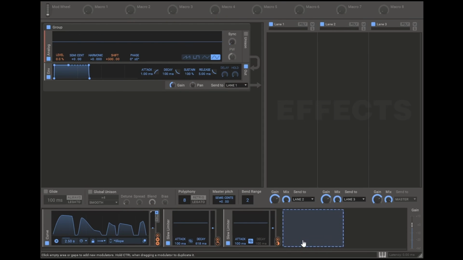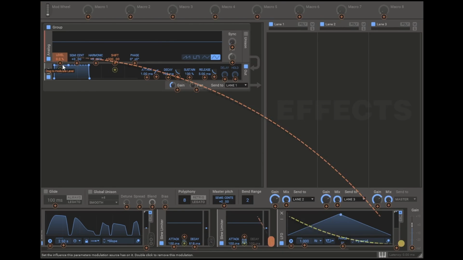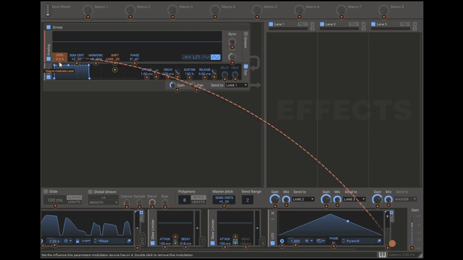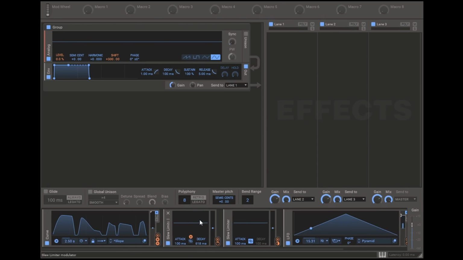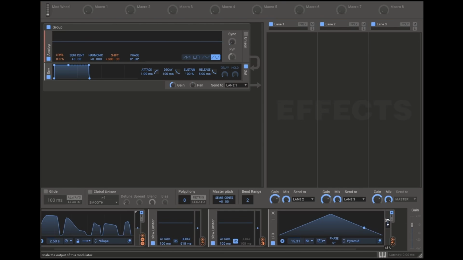Now I think I'll do some editing to taste. I'm going to start by adding an LFO, and I'll assign this to the level of the analog. We'll go downward, and then I'll make this LFO very fast. This just adds a bit of volume variation, which I think makes it sound a bit more natural. We could even assign our first curve to control the depth of this LFO. And maybe the speed as well. So here's it without the LFO. And with.